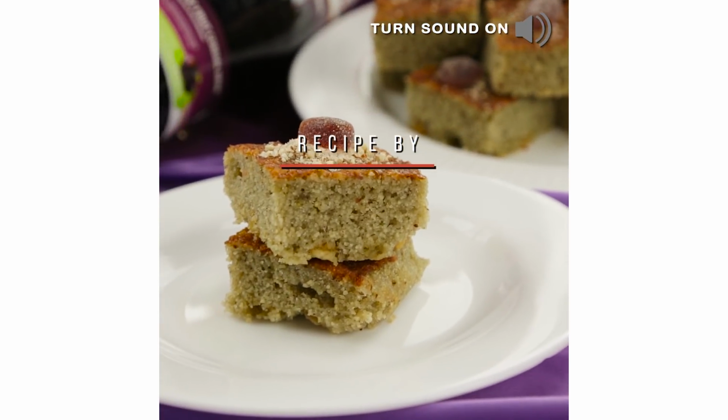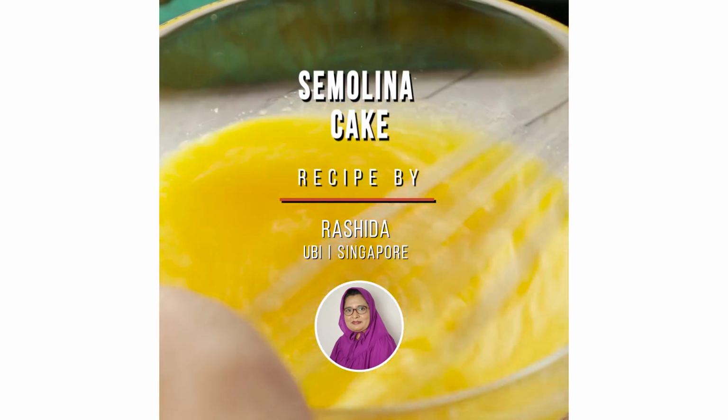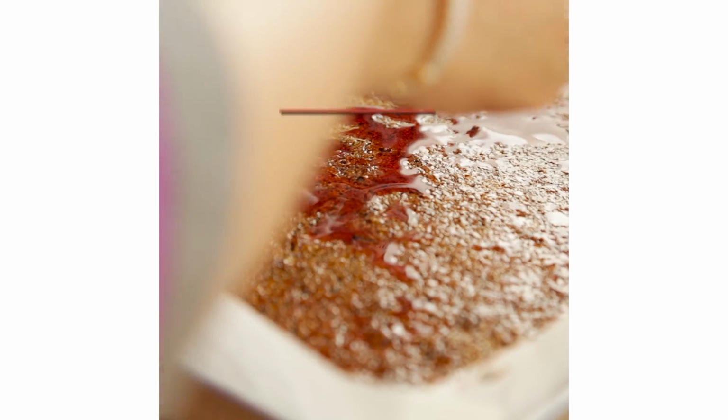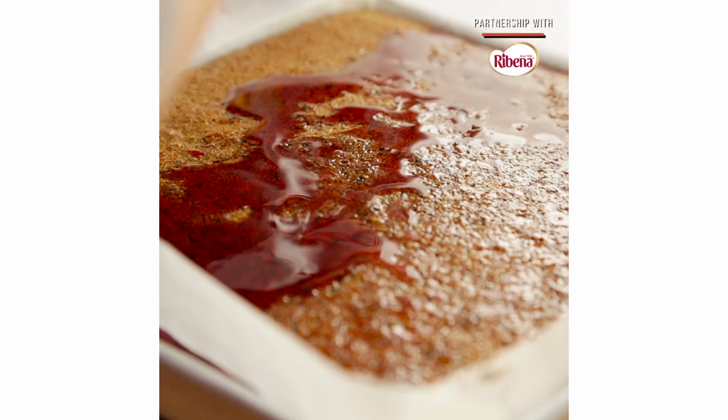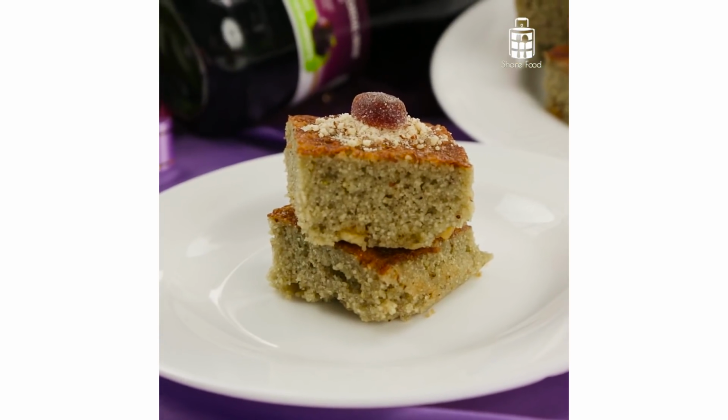It is my favorite cake because it is similar to the suji halwa back in my hometown, and it is easier to prepare and can store up to 3 days, which is perfect for buka puasa.